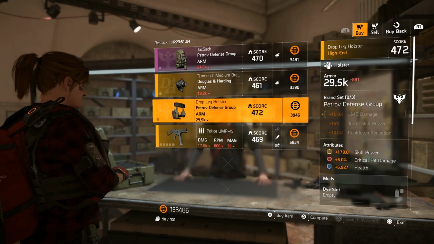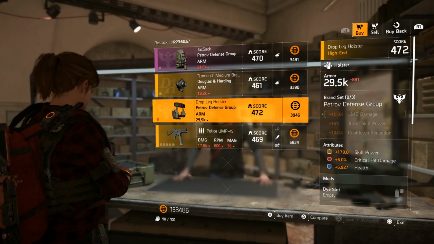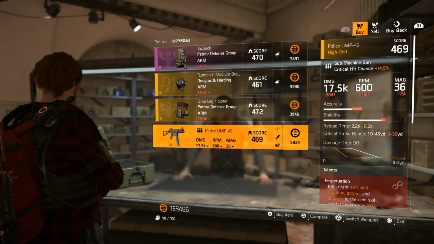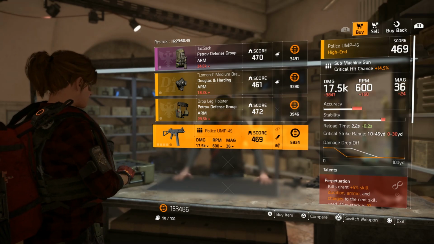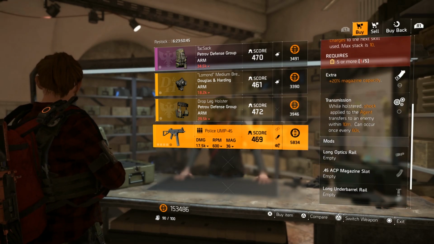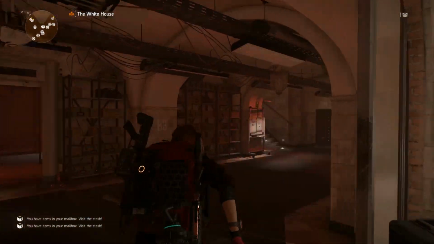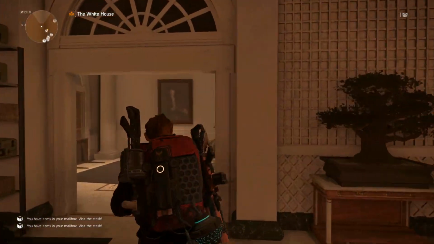Next, you have the Petrov Defense Group holster, 29.5k armor, 179 skill power, 6% critical hit damage, and 6,900 health. And we have the Police UMP45 SMG, 469 gear score, 17.5k damage with perpetuation, extra, and transmission. All right, let's go. I highly doubt it. I'm just going to check this, but we're going to go check out the clan vendor.